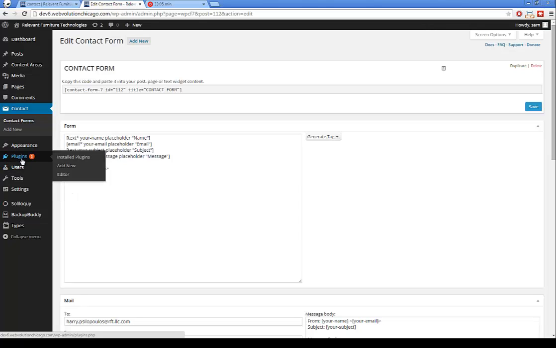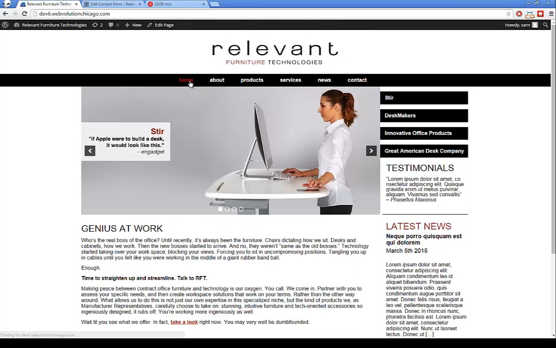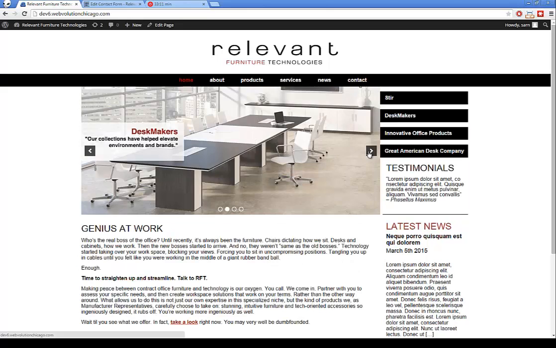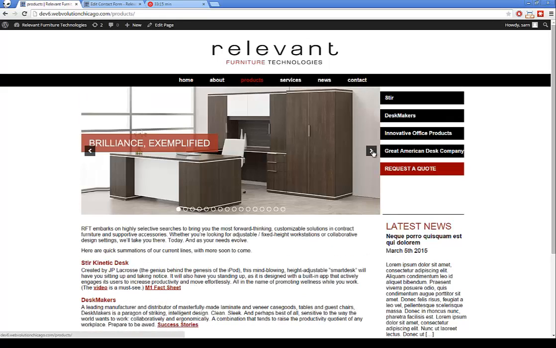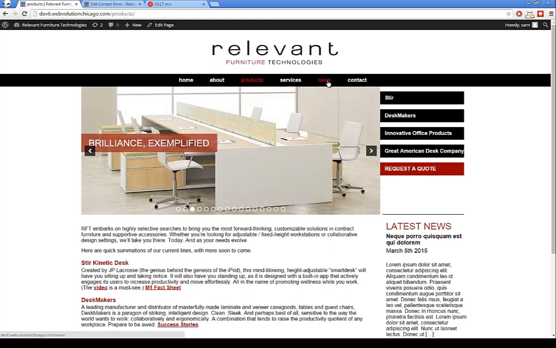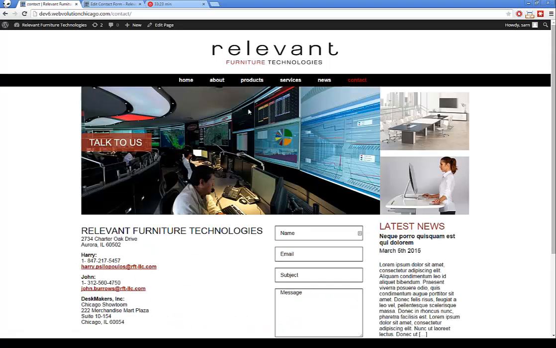The next thing I want to go over is the slider. So, the homepage has a couple slides. Same thing with products. It's got a couple slides as well. Now, there are certain pages that only have one image or no images. Like news has none, so that's not a page where we have slides. But the contact page is still a slider. It just has one slide, so it never changes. But you have the option of adding more images so that it will rotate.